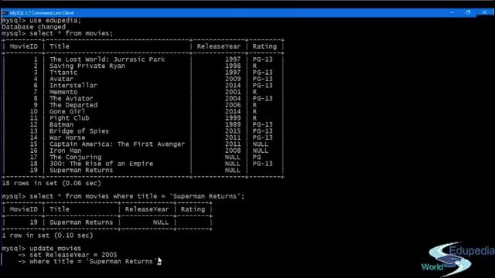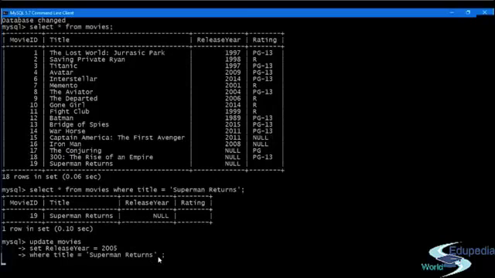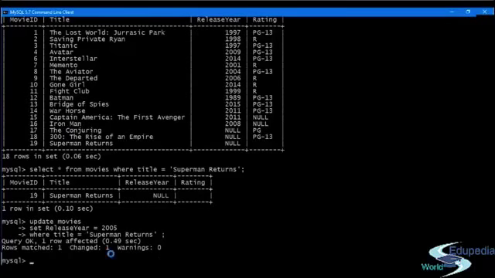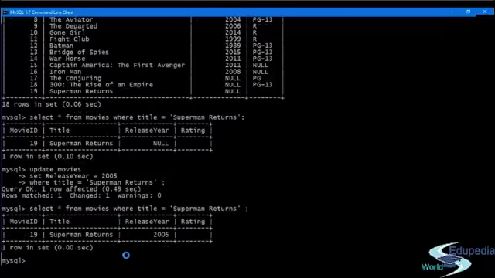Let me run it. Alright, here we can see that rows matched 1 and changed 1. So when we select star from movies where title is equal to 'Superman Returns', there we have the release year.